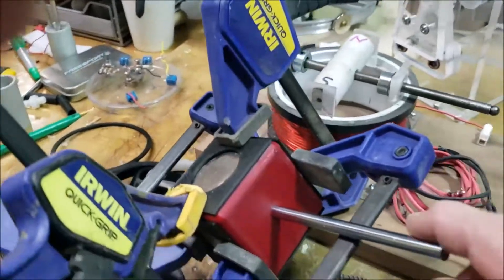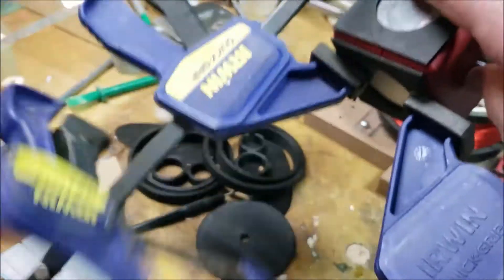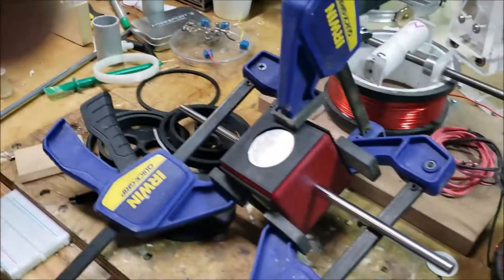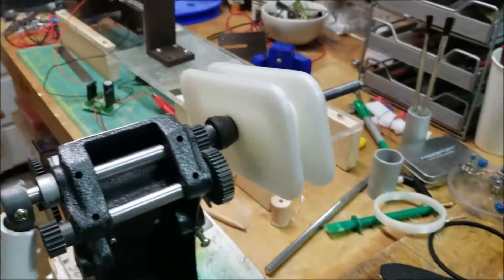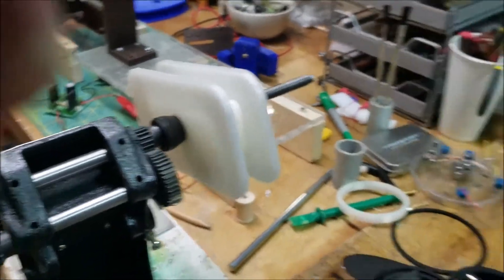I really just wanted to show you this — it's an eight millimeter shaft and it's kind of heavy with all these clamps on it to hold it down. Actually, that one just popped off. Hopefully I'll get this running soon. I think the next thing I want to do is wind this coil.